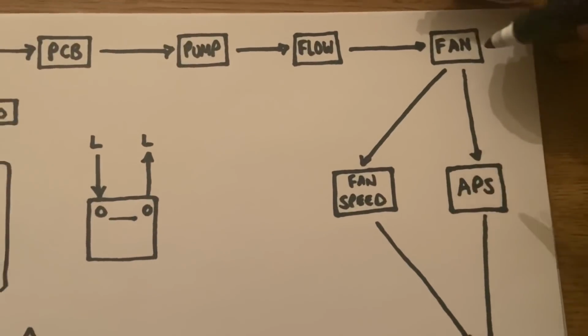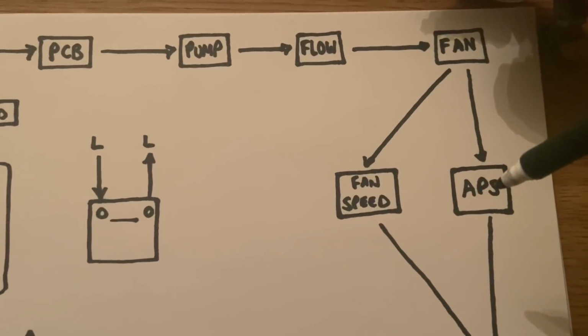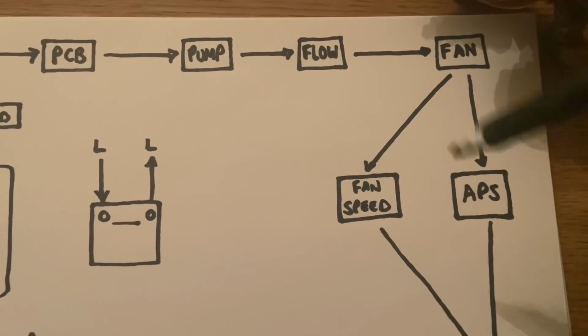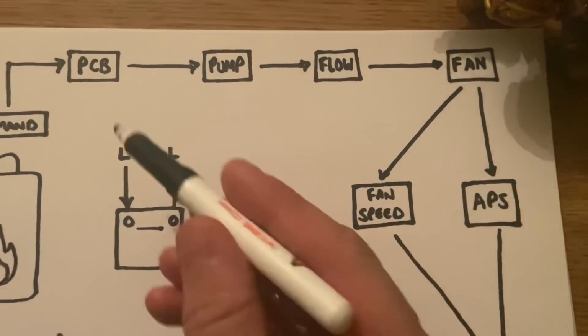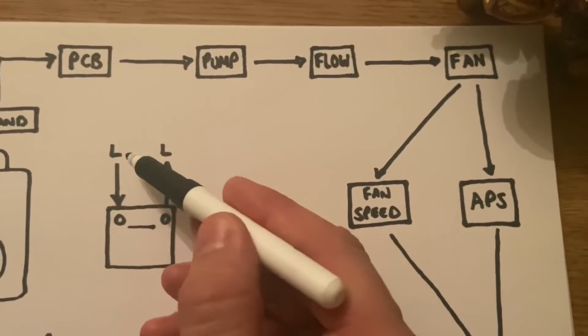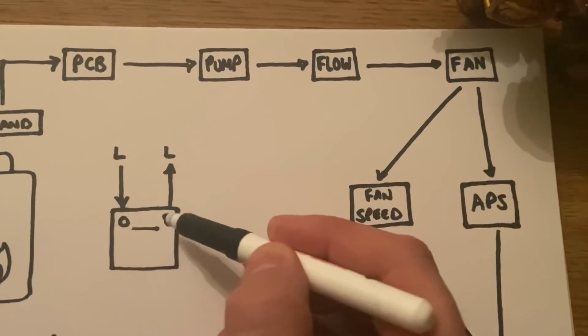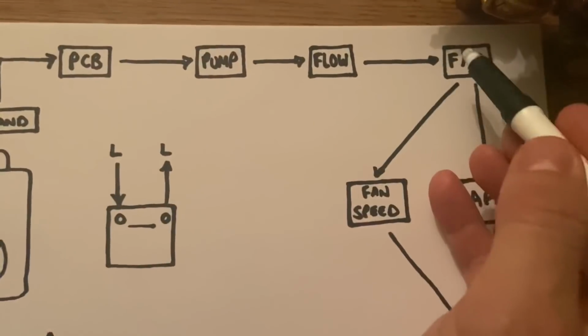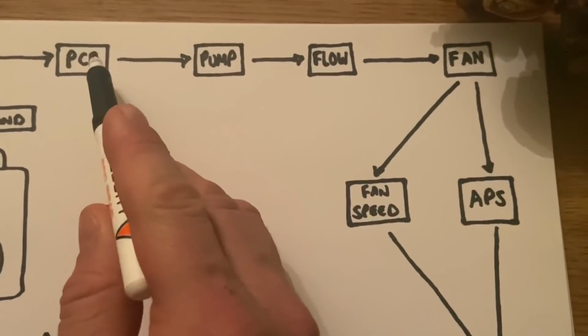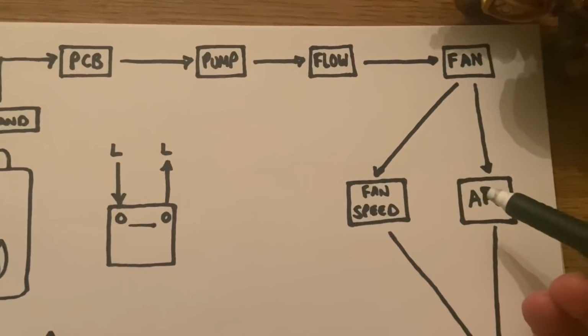So the fan, if it's an older boiler, you'll have an air pressure switch. An air pressure switch is basically a flow switch for a fan. Same thing, PCB sending voltage into that air pressure switch. When the fan spins, it sends it back to tell the PCB that the fan's spinning. That's how the PCB knows the fan's spinning. Air pressure switch tells it.